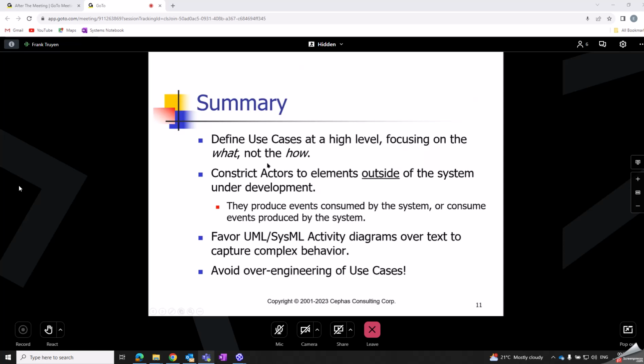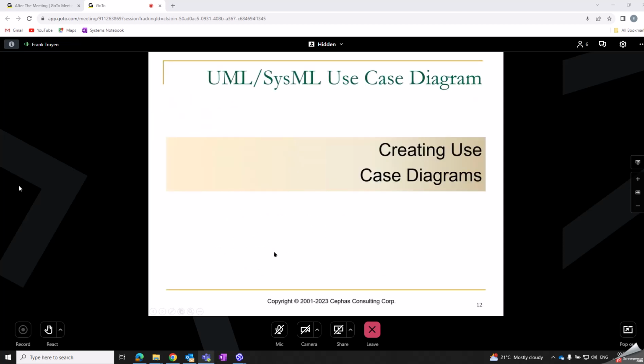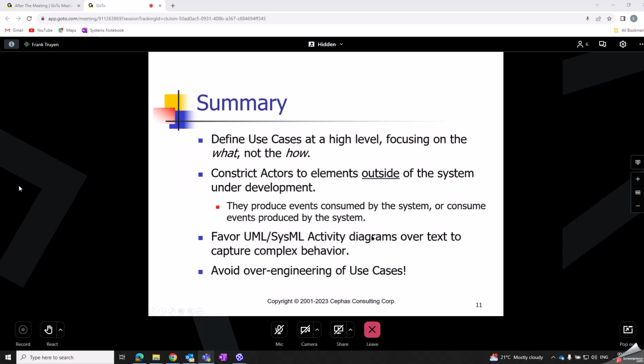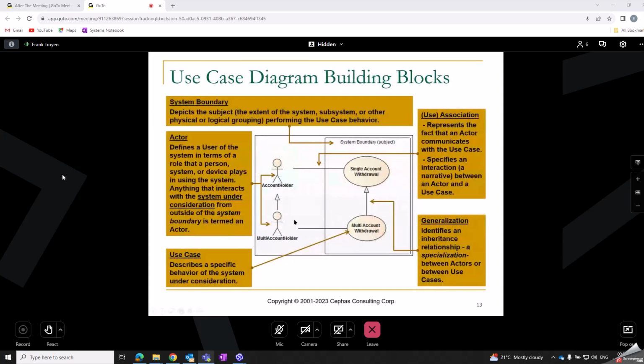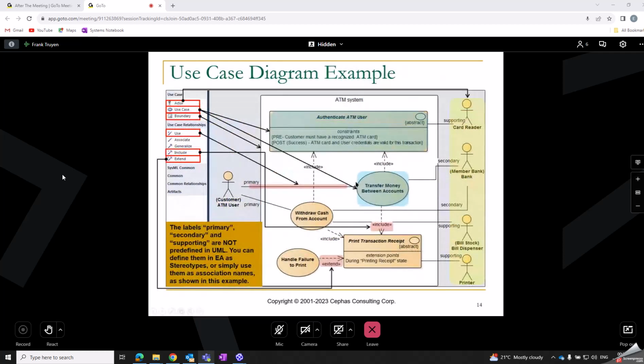So this one, I'm just going to skip to the outside. I think I just talked about that. So don't over-engineer use cases. It's much better to over-engineer your activities and block diagrams and IBDs than it is to over-engineer use cases. Graphically, okay, we could skip over that. This is just more the technique of how to build it. But again, it's pretty simple.